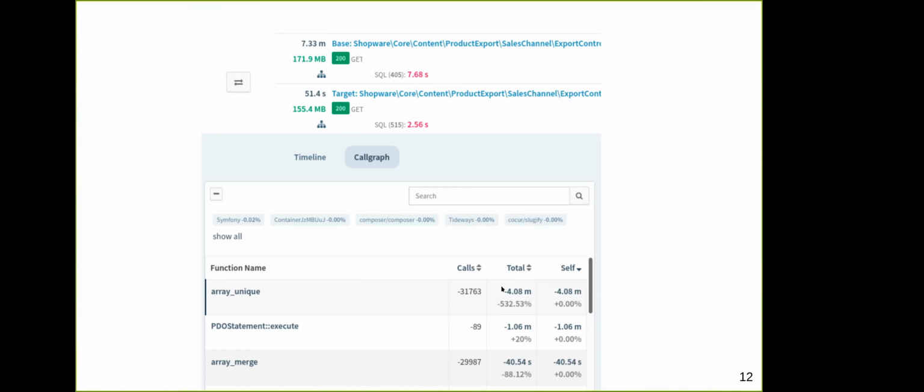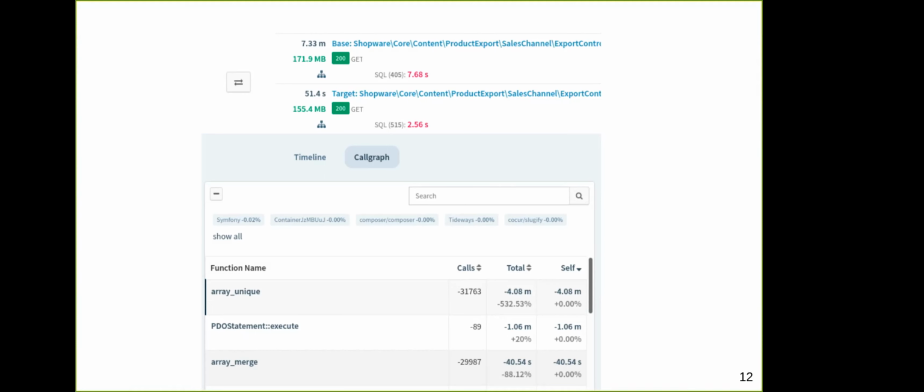And by doing so, 4 minutes of the request were shaved off the response time. So this was our approach of fixing this. We didn't upgrade to 6.4 yet, but we backported this one specific performance patch to the Radonline shop.